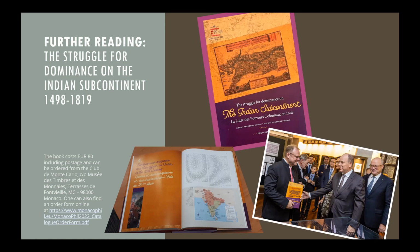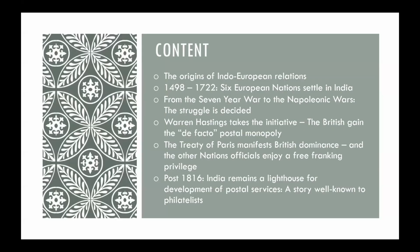This is also a reason why this is not just another book on Indian philately, but really a book which covers something which has not been covered before in that way, just to give you a starting point. So let's go into the middle, and I really want to go through the timeline and give some of the background. We'll walk through this table of contents in the talk. I will not explain it now. I will explain it once we jump into the different chapters.